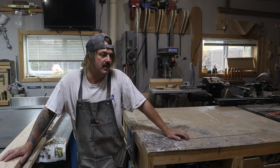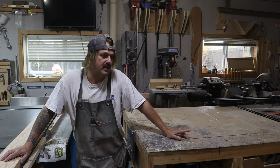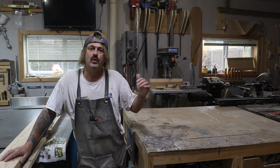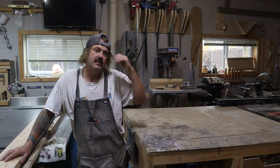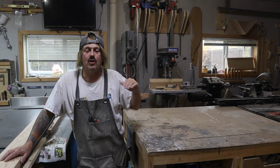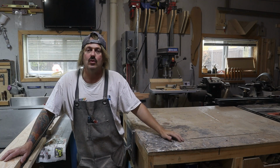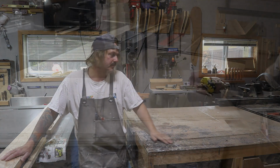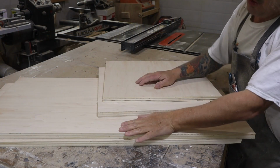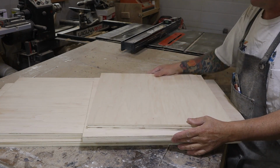I'm going to be using some maple 3/4 inch plywood for the build, and I'm going to get started on ripping it on the table saw. Now, I'm going to start off with the width at 17 3/4. By the time I put my 3/4 inch top on, it's going to be sitting 1.5 inches off the ground, for a total of 20 inches in height. So I'm going to get started on ripping the plywood. Okay, so I cut two of them at 36 inches long, two of them at 16.5.